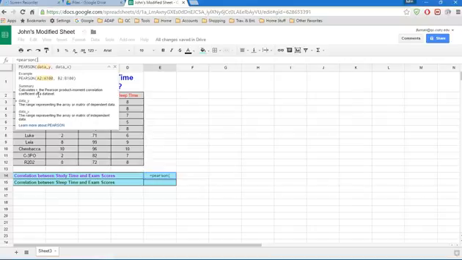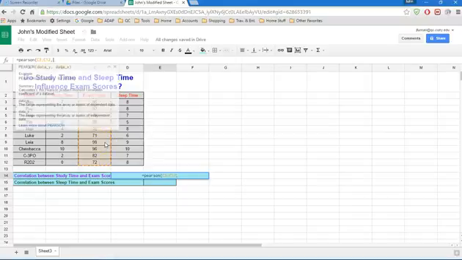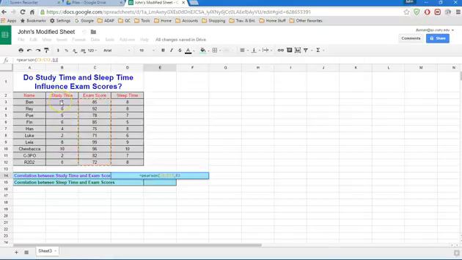It's very important that you get the order right. When you're using the formula for Pearson, first you select the dependent variable, then you select the independent variable. So I'm going to go over to the data table and select the values for the dependent variable. Then I'm going to enter a comma and select the values for the independent variable. Then I'm going to close the parentheses and hit enter. And right here in that cell I have the Pearson's correlation coefficient for the association between study time and exam scores. Let's do that one more time with sleep time and exam scores.